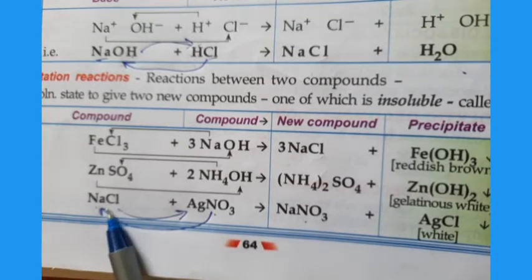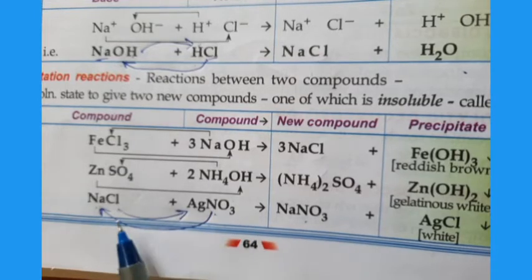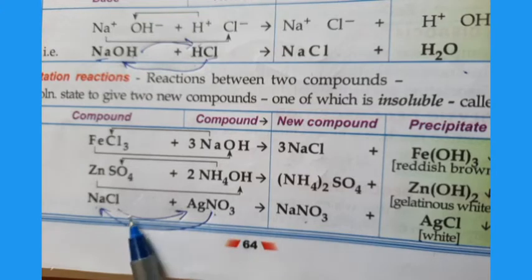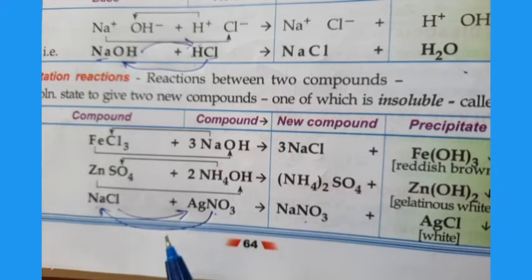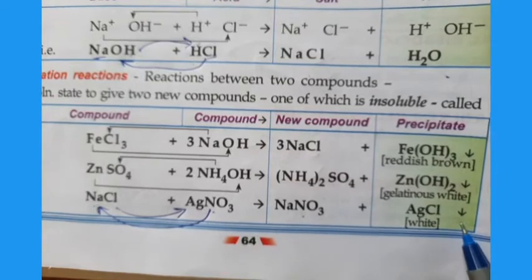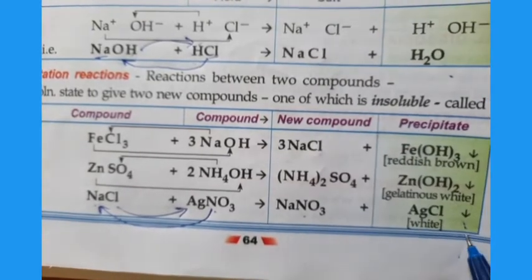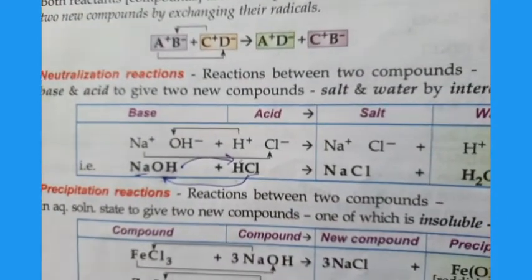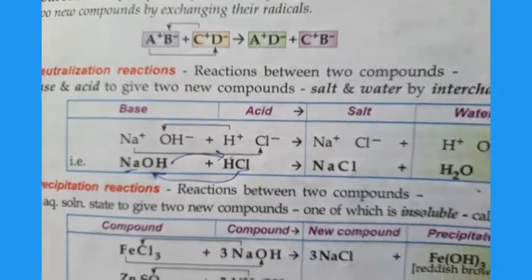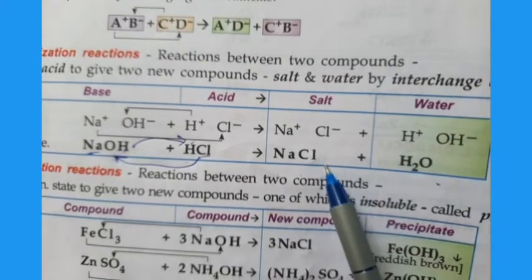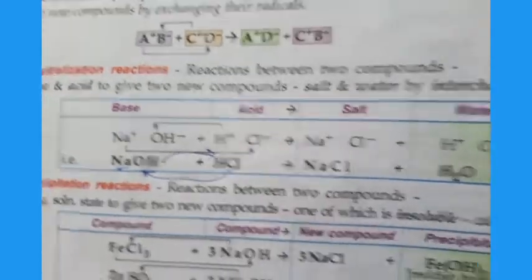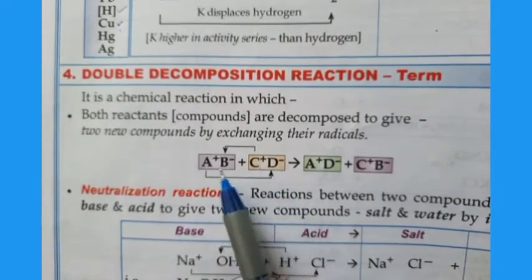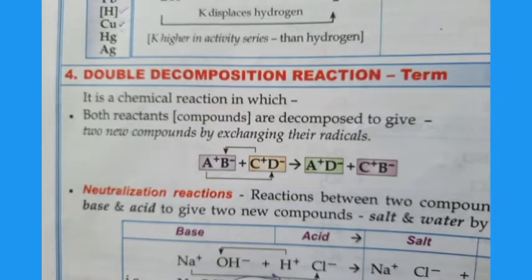It is double decomposition, exchange of radicals is taking place, because ions are also referred to as radicals. But here the precipitation is occurring, that insoluble substance you get, the downward arrow represents it, and that is called precipitation. But why is the above one not called precipitation, though it is double decomposition? Because you can see there is no insoluble particle on this side, no downward arrow. So always remember, in double decomposition reaction, the exchange of ions or radicals takes place between the two reactants.